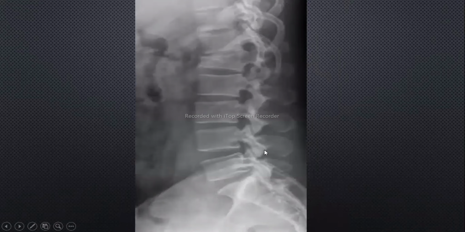What is the fracture here? Wedge fracture of L1. Yeah, excellent. Count from down. So this is the sacrum, lumbar 5, 4, 3, 2, 1. Can you see the height? The height here is almost the same, almost the same, almost the same. But here, can you see the height? Yes, it's reduced. Compressed. So this is the posterior side and this is the anterior side. So it's called anterior compression of lumbar 1. So what is your concern here, guys?